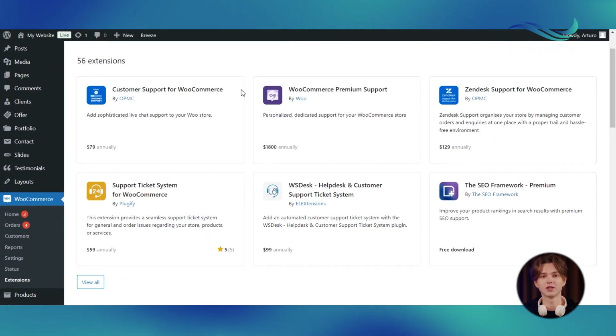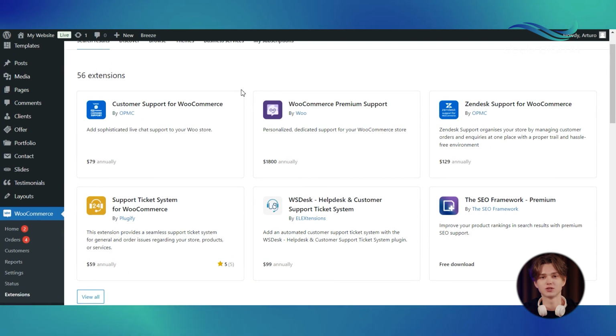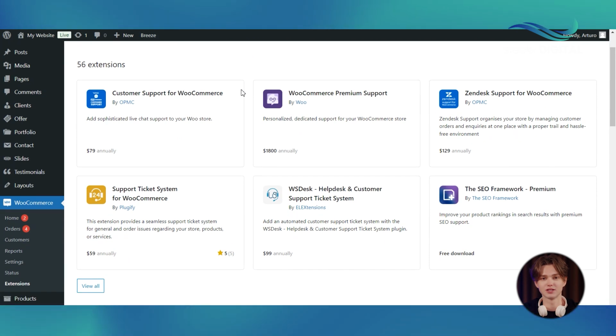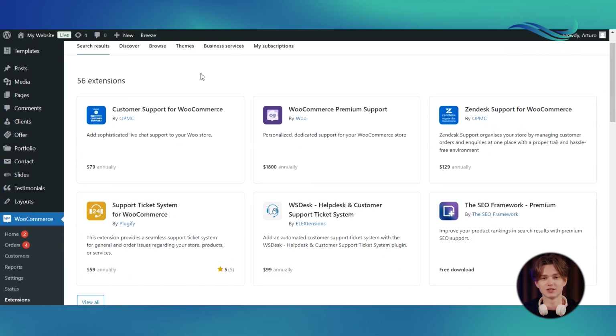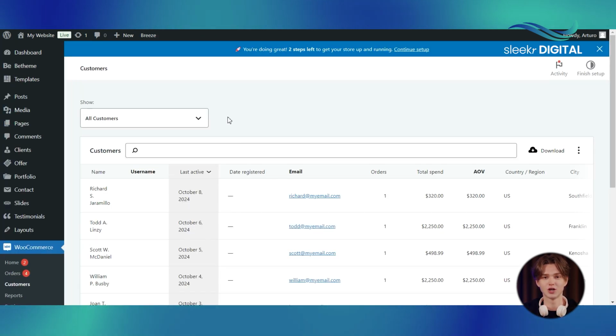And to integrate your store with customer support, we can use tools like communication channels, email, and chatbots. We can also set up an enhanced customer experience and ensure quick responses to inquiries. So, customer management in WooCommerce is all about creating a better experience for your customers, which can drive repeat business and loyalty. That was Lesson 6 for WooCommerce.